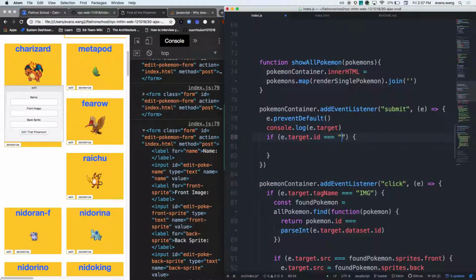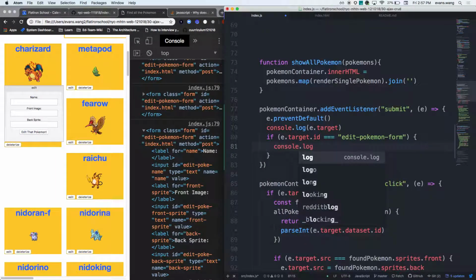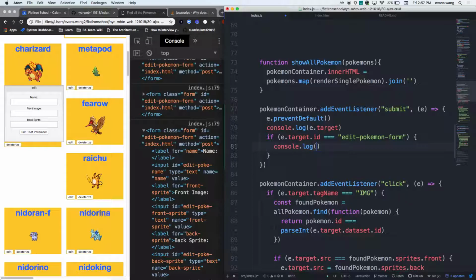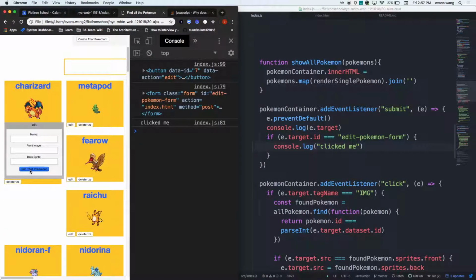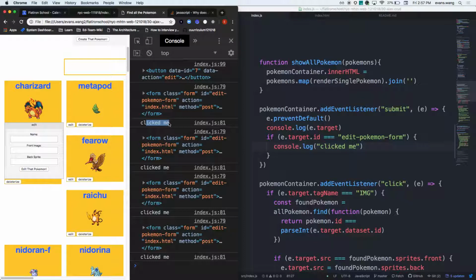Oh, I gotta type it like a plebe, whatever. Cool. Now I can console log, right? What can I console log? Right? Click me. Cool. Just to check it. And there it is.